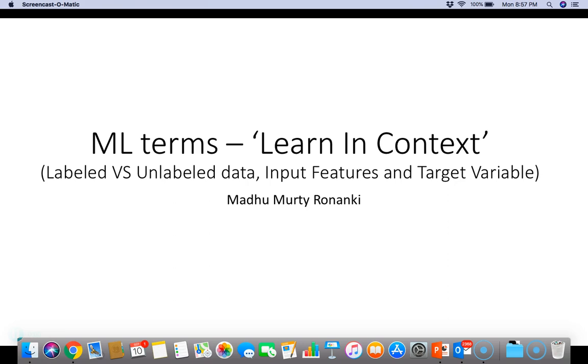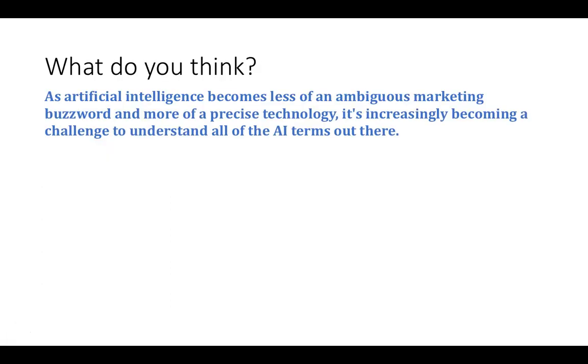Hi, welcome again. So in this lesson, we will learn about some important machine learning terms like labeled data versus unlabeled data, input features and target variable. And we'll try to understand this terminology within the context of doing some machine learning tasks and machine learning projects. With that in mind, we'll learn this terminology.